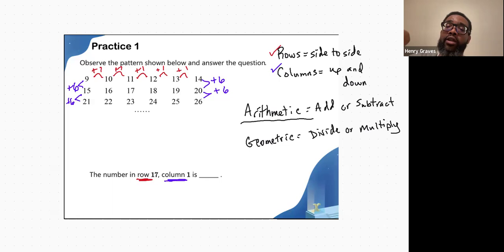So I'm going to change colors again. You guys are going to like about me, I love my colors. Colors make me smile. And then you're going to have the geometric in my favorite color, blue.